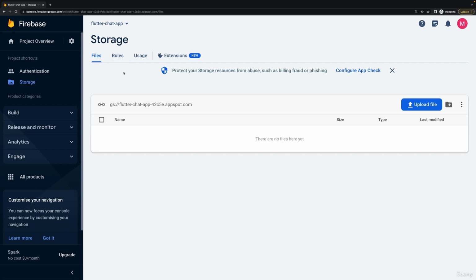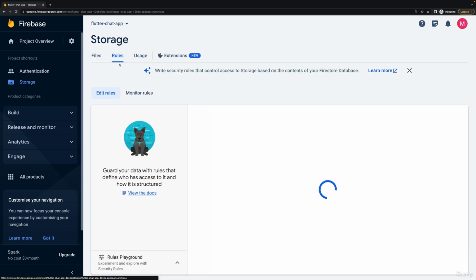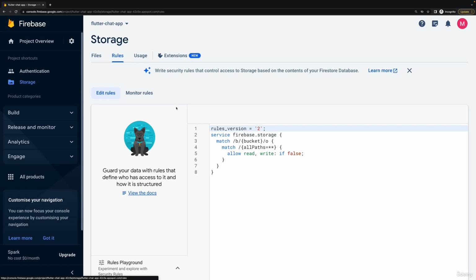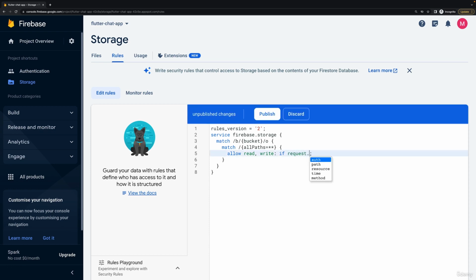And with that storage service unlocked, we can then go to rules there to adjust those rules. And those rules, those security rules here to be precise, in the end will simply control who's able to upload files to this Firebase project and who'll be able to then view those files. And here I want to make sure that only authenticated users are able to upload and view those files. And to make sure that that's the case, we should replace false here in this rule with request.auth unequal null.